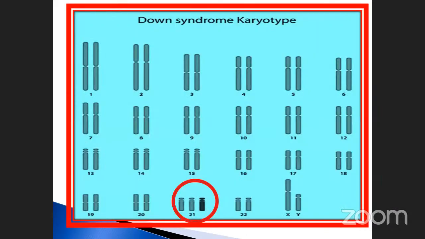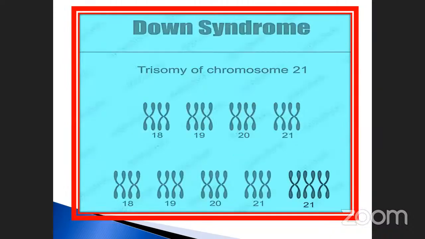Which one is responsible? The chromosome 21. See here, the extra chromosome activity: there is a copy of another one. An additional chromosome is added to the 21st chromosome, and as a result the symptoms are possible. This is also one of the polyploidy nature. That's why it comes under the heading chromosomal abnormalities. See that 21 chromosomes, trisomy nature.